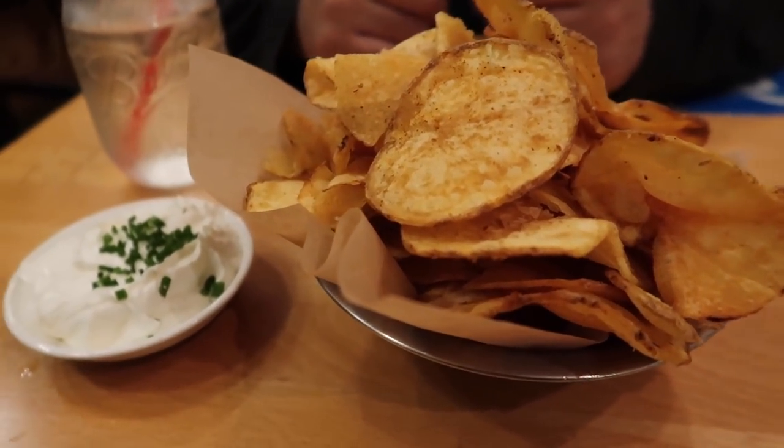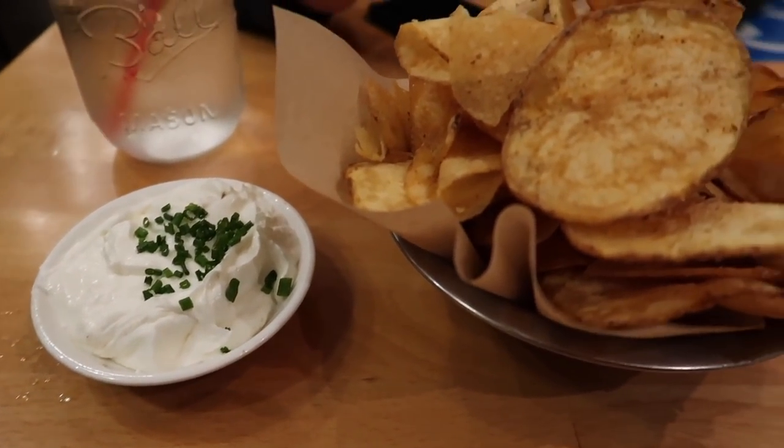I think I told you guys, I went on a hike with this group of people in San Francisco, and one guy on the hike decided to not bring a thermos, he brought a mason jar, and he was just walking and carrying that and hiking, and I was like, these are the homemade chips and the sour cream dipping sauce.